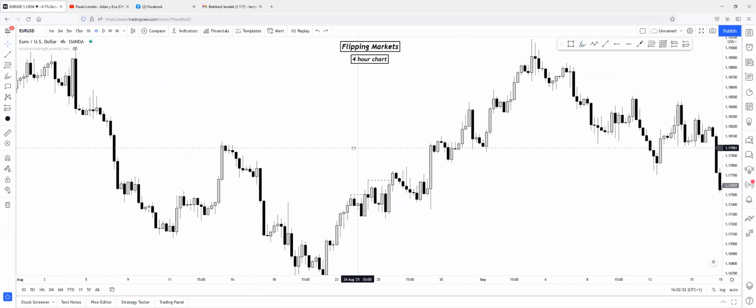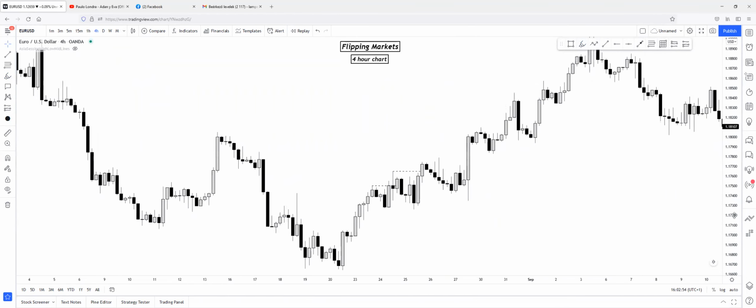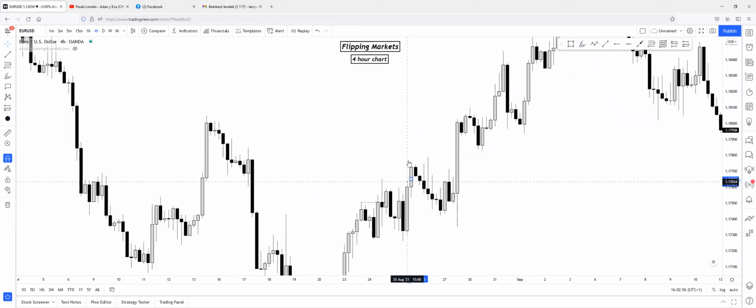And as you can see, I will just zoom in and mark the last high point. This was the last high point. So until this high breaks, it won't be a break of structure. As you can see, price started to form a pullback here. And after the pullback on the fourth candle, price tried to break above this high, this weak high, but it only wicked above the high. So it didn't close above with the body. So it won't be a break of structure.